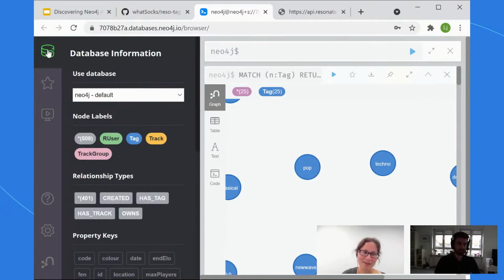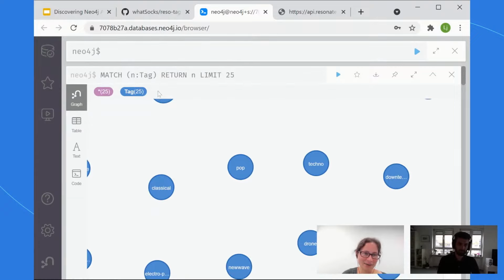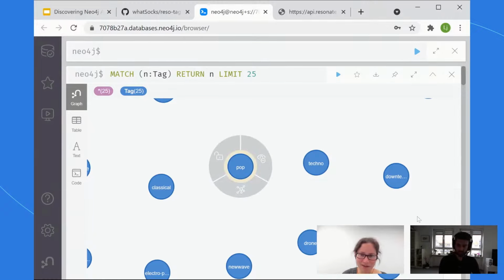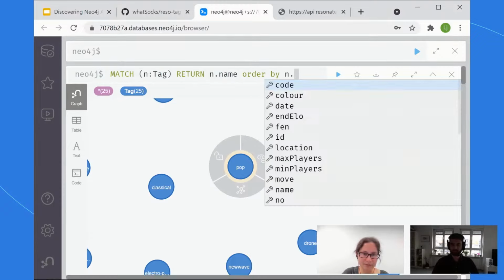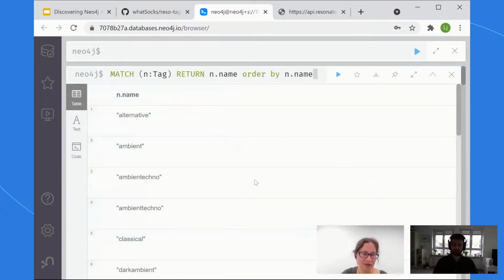Okay, so let's have a look at some of these tags. And in the back of my head, I'm going to be figuring out how we're going to pull up those nodes that don't have labels. So I'm just going to quickly take this. And I think they've all got name values on them. So let me just have a quick peek. Yes, they've all got names. So let's bring back what tags we've got. I'm very excited. So let's do return n.name, and we're going to order them by name.